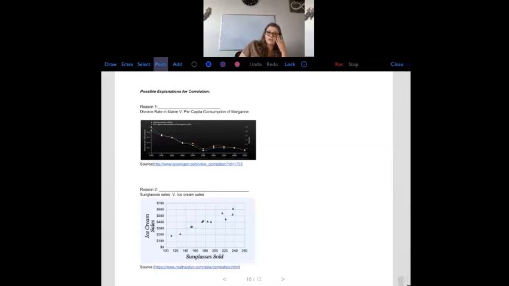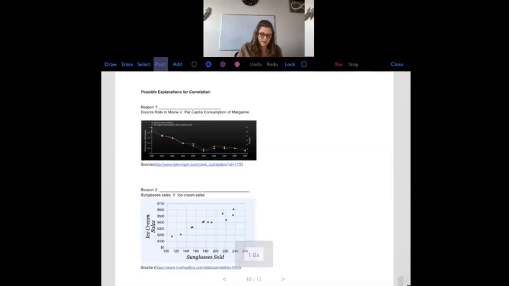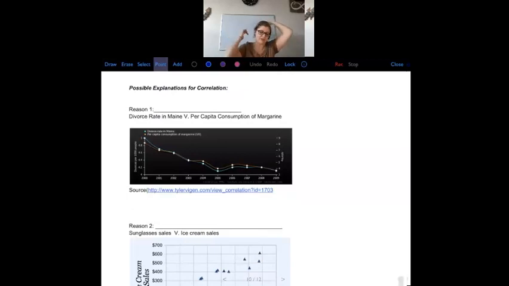Okay, a couple of things on correlation. I mentioned that correlation does not equal causation, and there are other explanations. Whenever I'm given something, I always think of, well, what else could it be? So for instance, possible explanations for correlation. I have a graph here that shows the divorce rate in Maine over time versus the per capita consumption of margarine over time. On the bottom, we have the years. Pounds of margarine consumed is going down, and the divorce rate's also going down. So does this mean that the consumption of margarine is causing the divorce rate to go down or vice versa? Probably not. This would be a case where it's a coincidence.